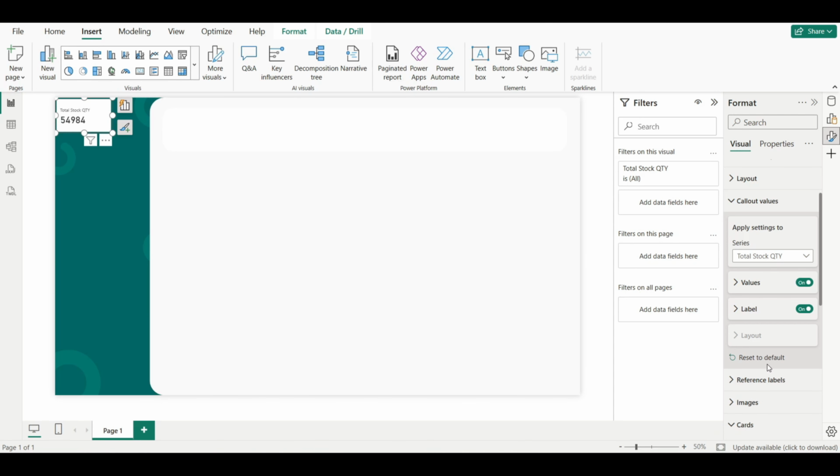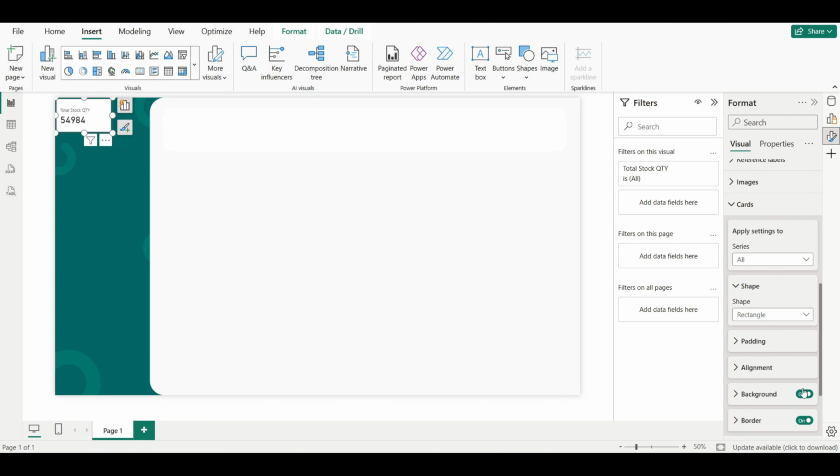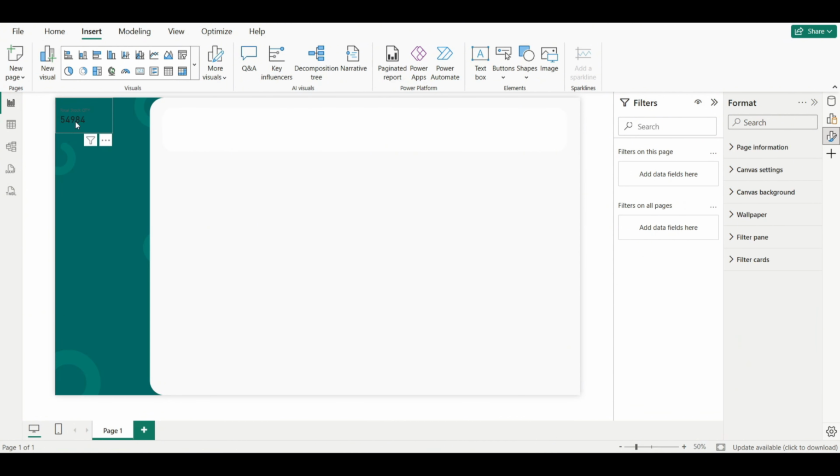Don't forget to turn off the background and border. Now our total stock quantity KPI will look like this.